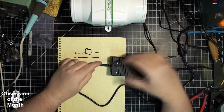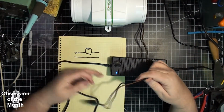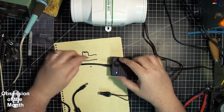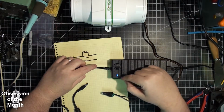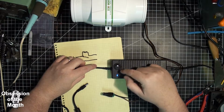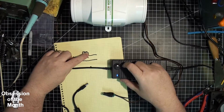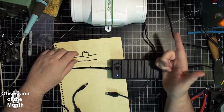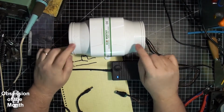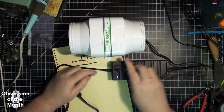Let's see this in action. So first we'll turn the thermistor on, and by turning the light off, also this light that's built in here is wired to negative, so when you flip this switch to on, the plus that comes out of here goes through the switch. It also lights this LED in here. So now the thermistor is engaged. So when we apply power, this will ramp up. And then I will flip this switch and it'll go to full power.